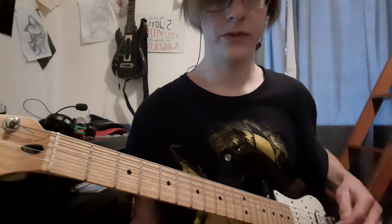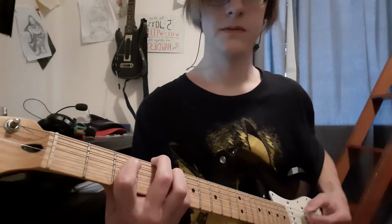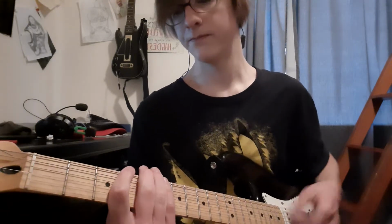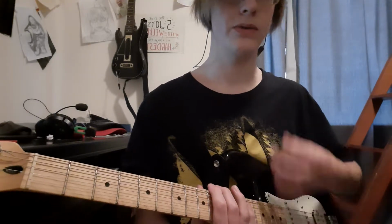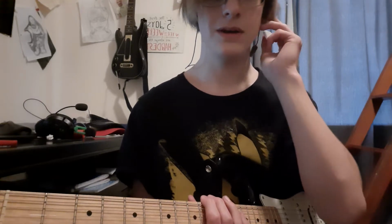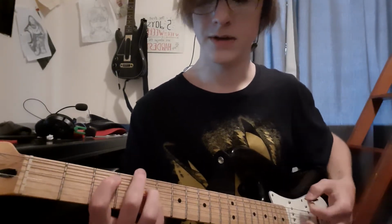Then you do the first three chords, and you strum those. Or you chug those for two measures, one and two and three and one. You want to keep that in your head throughout the whole song. One and two and three and one and two and three. And it is hard for things like the bridge and the solo, and even near the end where it's a bit different.